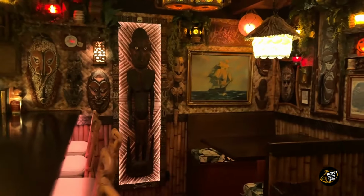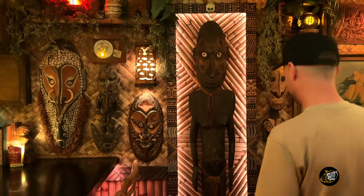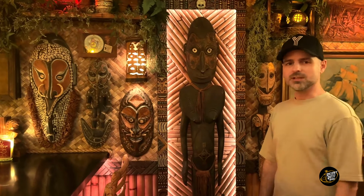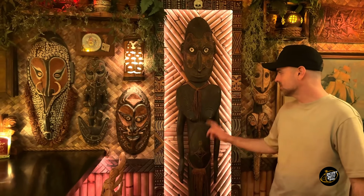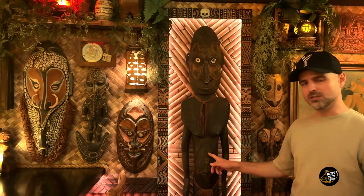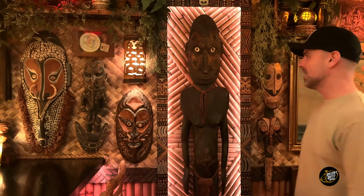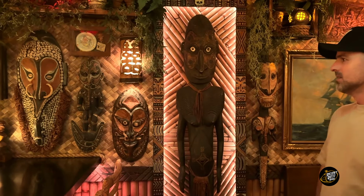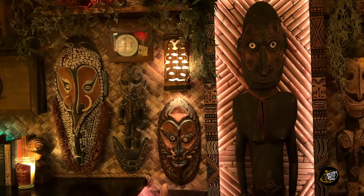So this guy, I don't really see big ones like this. Yeah. Again, one of the great things about living in SoCal is you can find this stuff in the wild. And I found this guy at Long Beach Antique Market. Dude, I was like, hacksaw, lugging him on my shoulder out of there. Yeah, you must have lost your mind. Yeah. If I see these guys in the wild, I'm excited. But a big one like this, yeah, I'd have lost my mind.